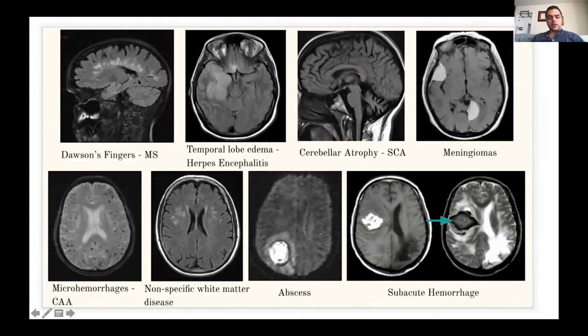So that was a sagittal cut. This is an axial cut. You always want to identify cut and sequence. Axial cut, again, dark white matter, T2, and it's a FLAIR because the CSF is also dark, unlike a regular T2 where it's bright, which you see here. So here we see temporal lobe edema, probably from some encephalitis, cerebellar atrophy. You see the atrophied cerebellum here.